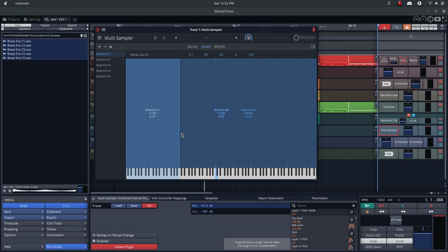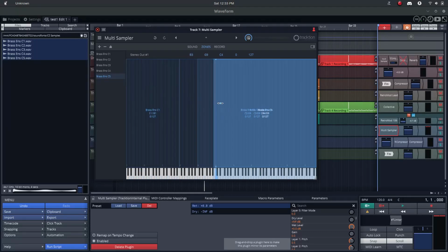Then C2 is going to start here. Then C3 will start here at the 3, and then C4 is going to start at 4, and then C5 will start at 5.